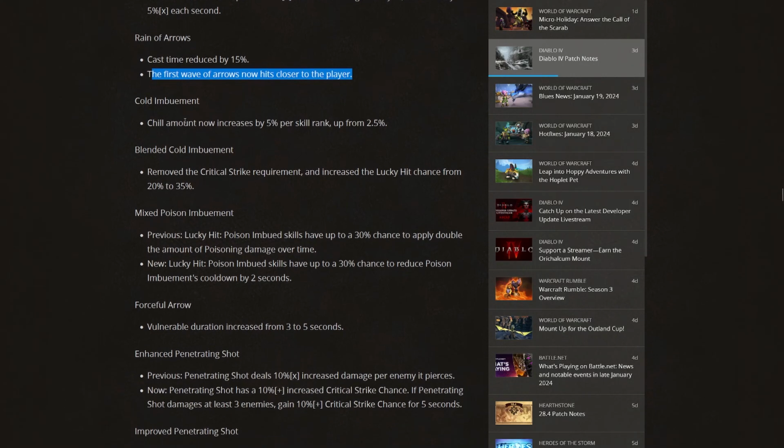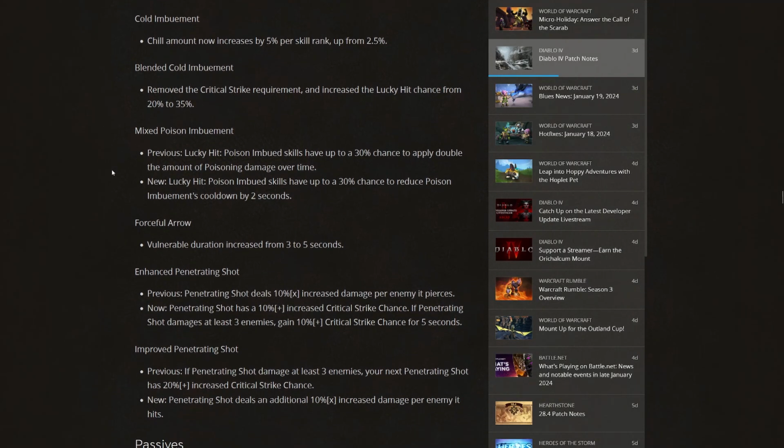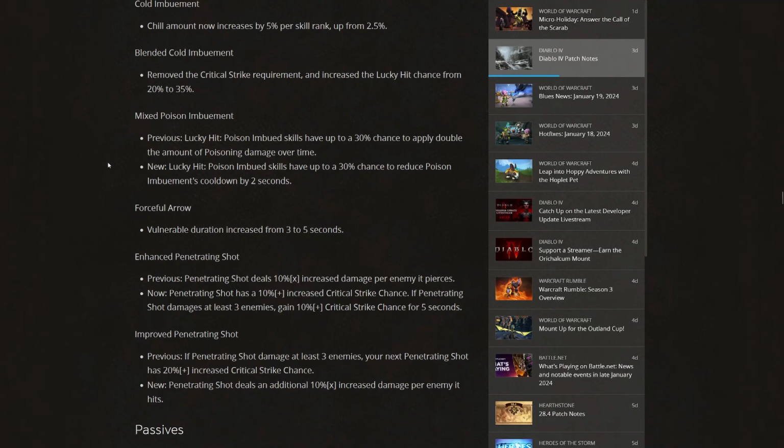Cool. Chill amount increases by 5% up to skill rank, up from 2.5%. So you chill more when you Cold Imbue, which is fine because you get 2 uses out of it. Blended Cold Imbuement removed the critical strike requirement, increased the lucky hit chance from 20 to 35%. I've forgotten what it does, but I guess that's better. Mixed Poison Imbuement. Poison imbued skills have a 30% chance to reduce poison imbuement's cooldown by 2 seconds.